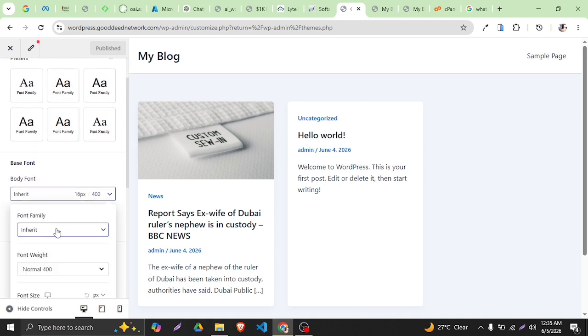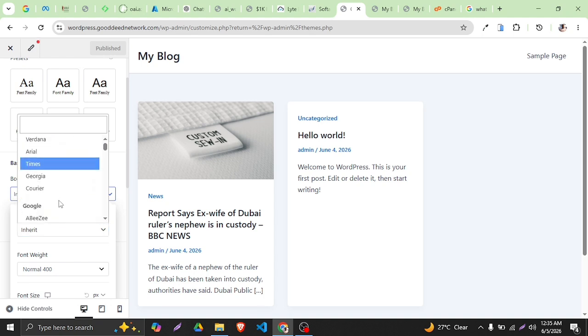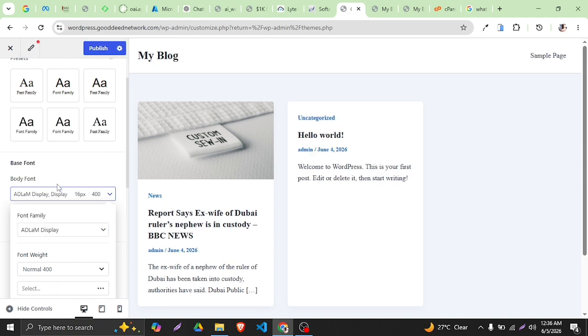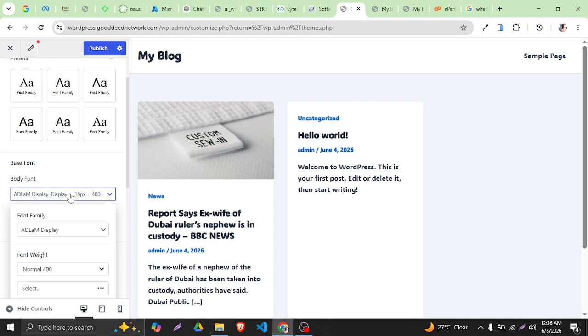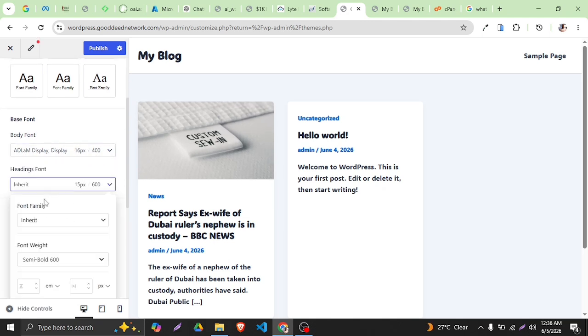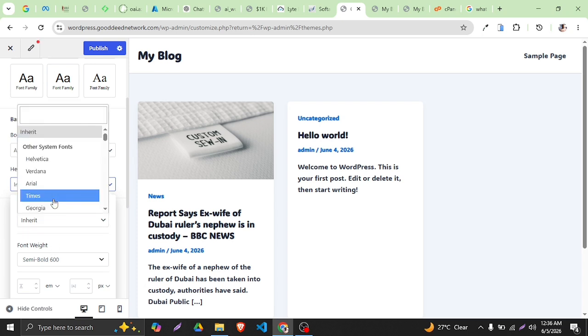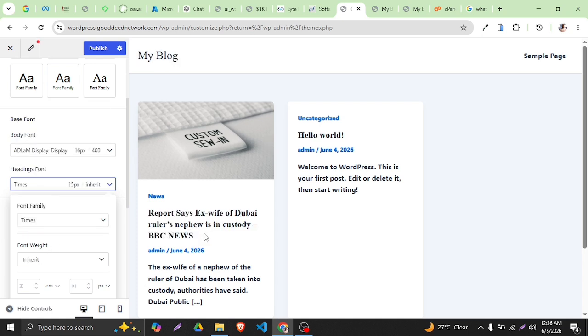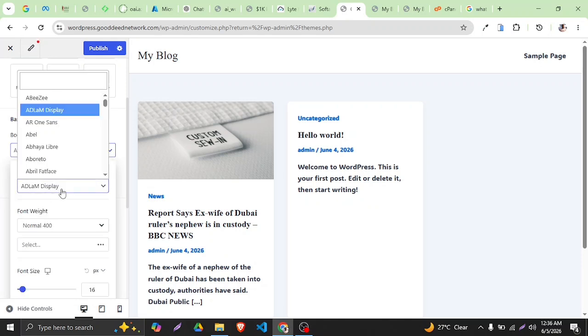So the body font, what do I want to use? Let's use something that will change very significantly. You can see how everything has changed. For every heading, what should we use? Let me use something that changes a lot. But I'm not going to use rubbish. I'm just going to make sure that you understand it. So let's use something that makes sense, so we just don't do rubbish.